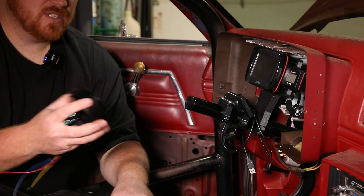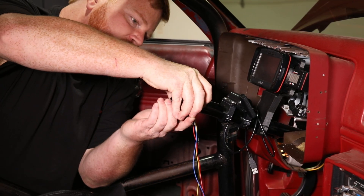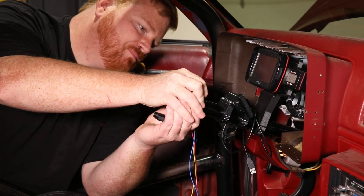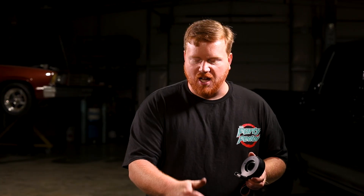This eliminates all that. What this allows you to do is freely spin the steering wheel 360 degrees. This is not a clock spring - this is an industrial rotation electrical contactor that we've adapted to work in this scenario. What that allows you to do essentially is not have any cords between your steering wheel and your steering column, so you can turn it as many times as you want in either direction. You're not going to have cords wrapping around your column, pulling out of the back of the button.